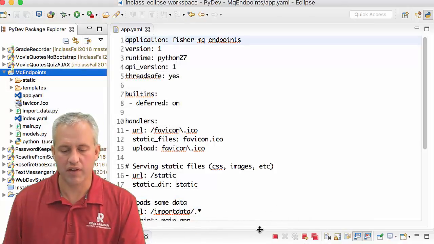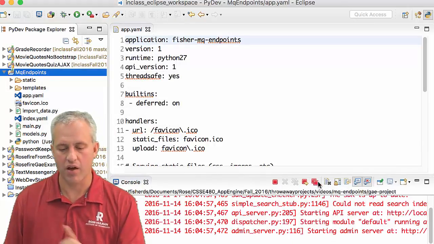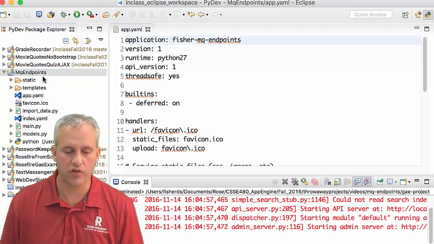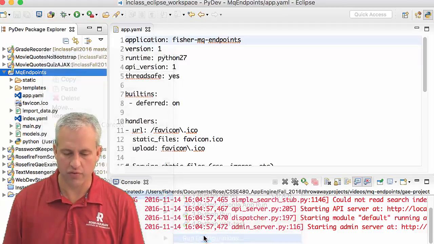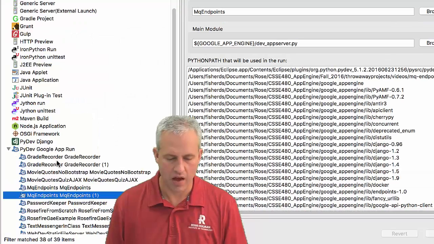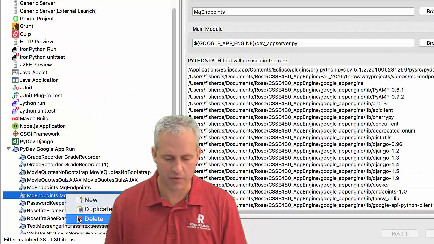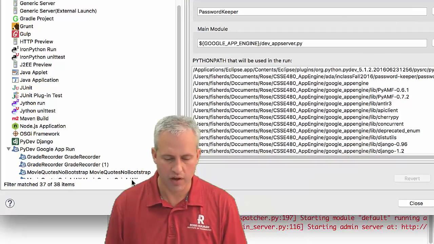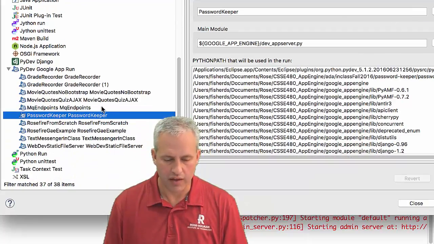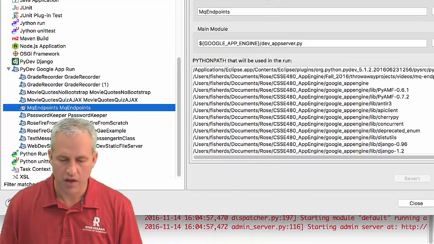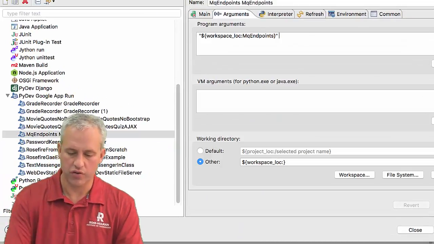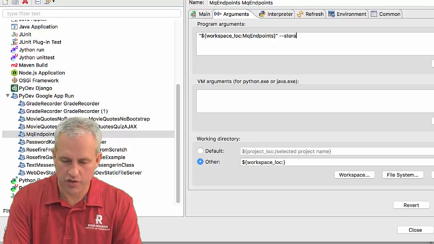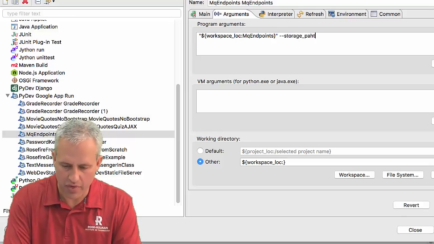If you want to be really hardcore about it, one trick you can do is set your local storage path. I don't know if you want to bother for this one, but I'll go ahead and do it. Looks like I accidentally made two run scripts, so I'm just going to blow one of them away. The movie quotes endpoints go into the arguments area, and you can put on a storage path.